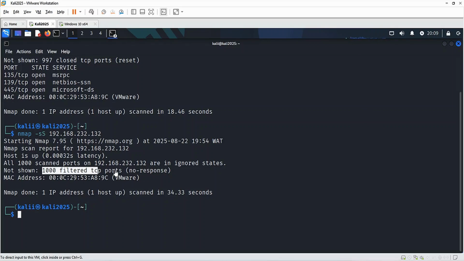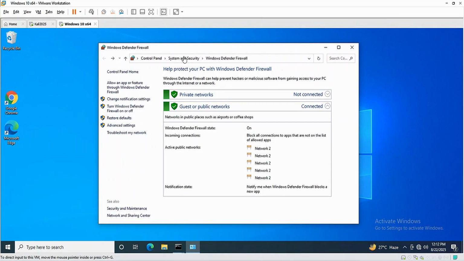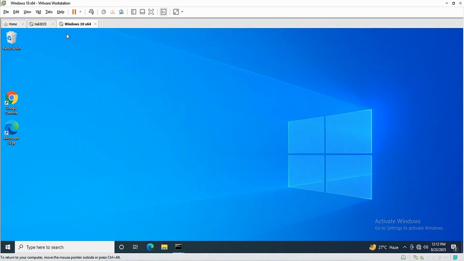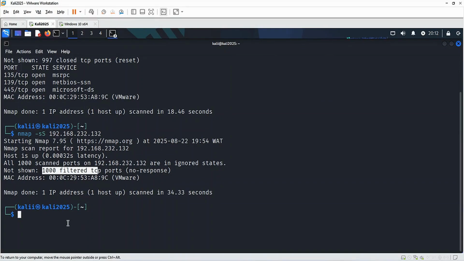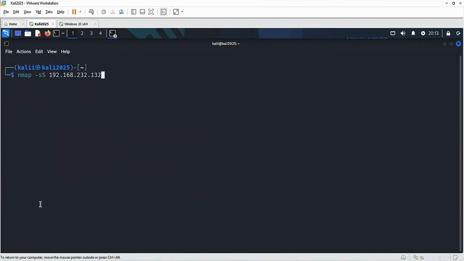But if firewall rules are applied on some servers or machines, and that is because they need remote access or need to communicate with other machines, then these few options I'm about to show you can be tested on such servers or machines to know if they have any vulnerability we can bypass. So we'll make sure our firewall is still turned on, and we can close that for now. So the first option we are going to try is -F.